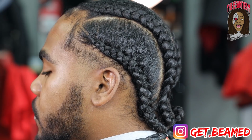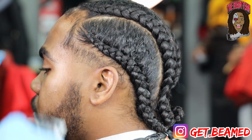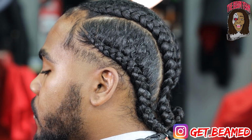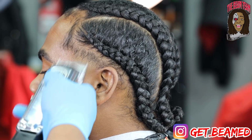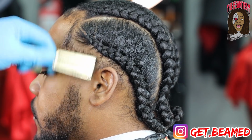So I just stay consistent, brushing one, fading one. Then I go in with my Andis fade blade on my Wahl 1919. Shout out to my boy Filthy Blends. He actually put this combination together, and he's selling a bracket to be able to do this conversion. It's one of the dopest on the map right now, and a lot of people will sleep on the new Andis fade blade. It doesn't even tug the skin, as you guys can see. I'm fading completely with it, and I'm getting the transition that I want and that I need.